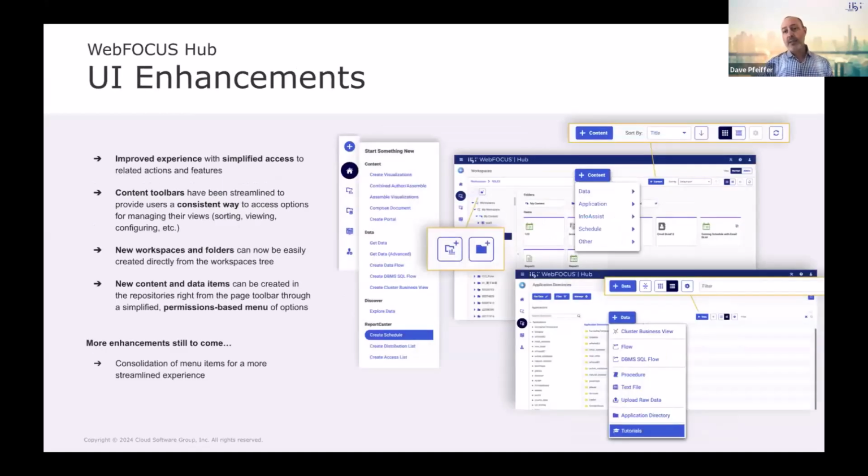Some of the UI enhancements that we have made in the past and we continue to make, as I showed you in one of my first few slides, all the different areas of the product. Well, they were all sort of managed by different engineering teams and different design teams. And so naturally, when we try to bring them together into a unified hub, there were a lot of visual differences between them. So we spent a lot of time and energy to try to provide a common theme to them. Buttons look the same, tiles all look the same, toolbars are sort of laid out in the same way with the same look and feel.